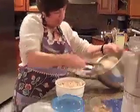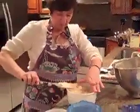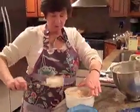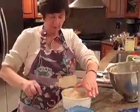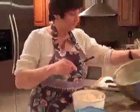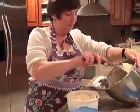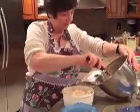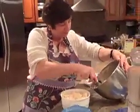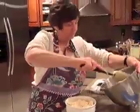And you have cookies. Delicious, delicious chocolate chip cookies. The best. Very much in demand in the Boyer house. You can even make these cookies and fill them with ice cream, and you can make your own ice cream sandwiches, which is a real summer treat.